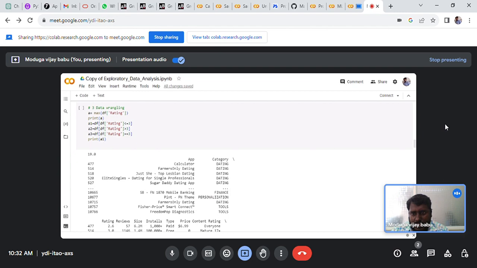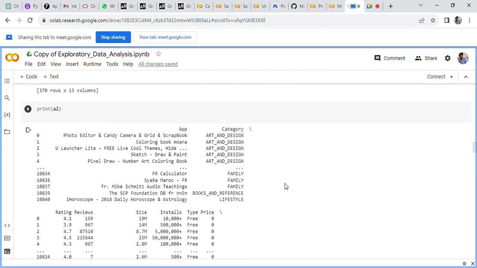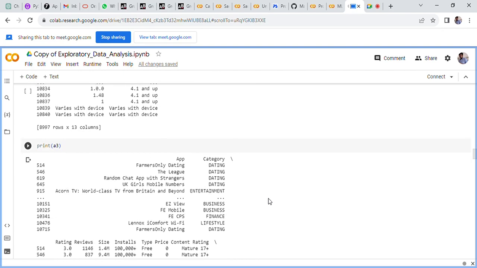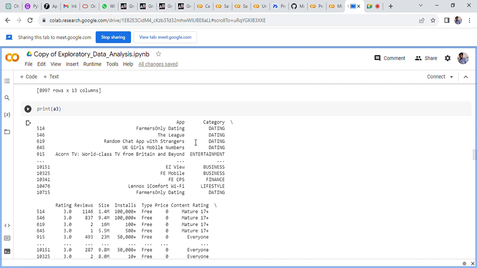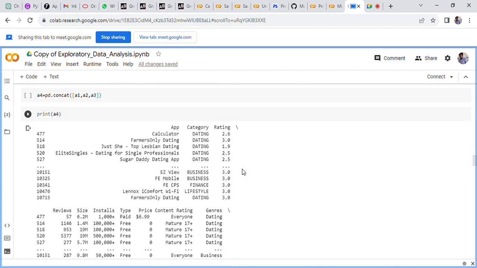This is A1 we are printing, and then we are printing A2. This is how A2 looks like, greater than 3 and equal to 3. These many apps the reviewers gave equal to 3 rating. We are concatenating all because, to do the analysis, A1, A2, A3 should be in the same data frame.